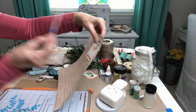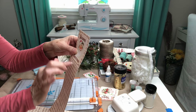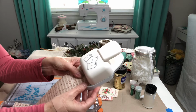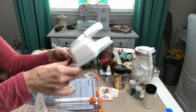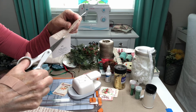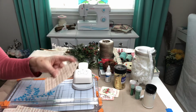So I think if I cut that strip at 3 inches wide, that is going to look really good. So I'm going to line up my paper at the 3-inch mark. I'm not exactly sure how long I want that to be just yet, but now I'm going to take that cardstock and put it evenly into my tag maker. I love this thing. Now, normally, your paper's only supposed to be 2.5 inches wide, so it leaves those on either side. And I just take some scissors and trim that off. And that is going to be really cute. So that's actually 4.75 long on this page right here.